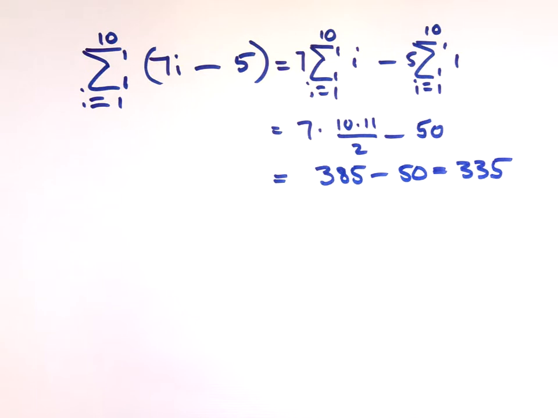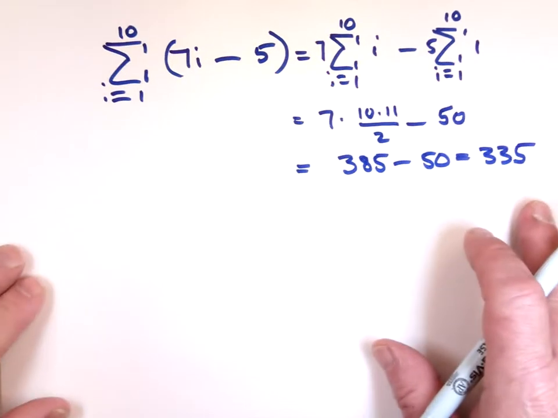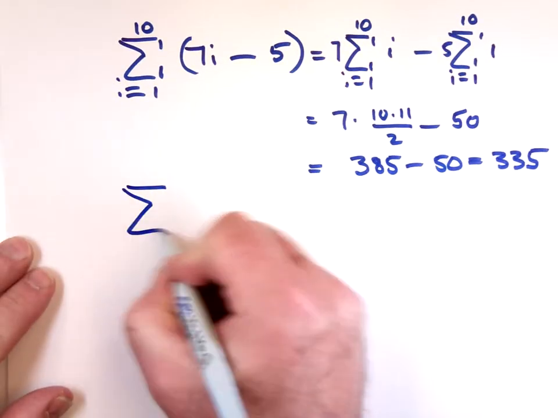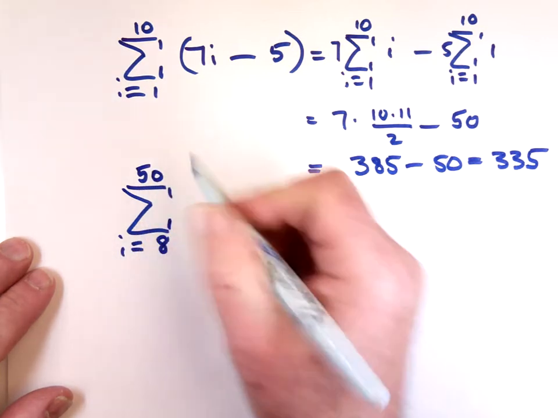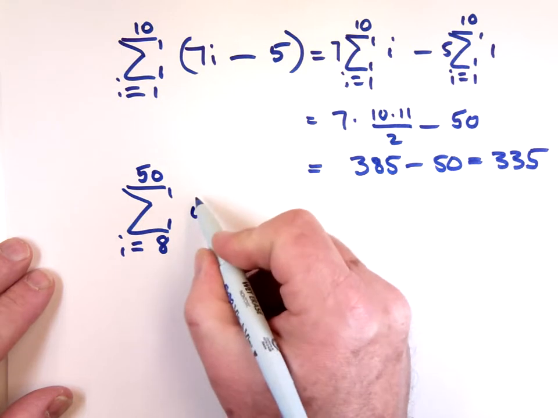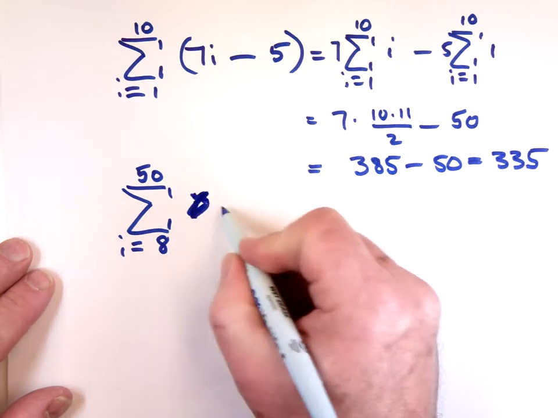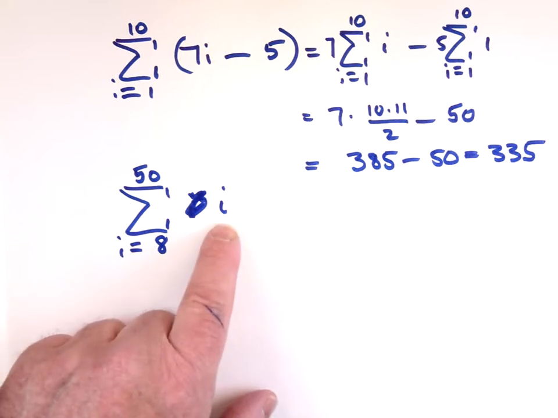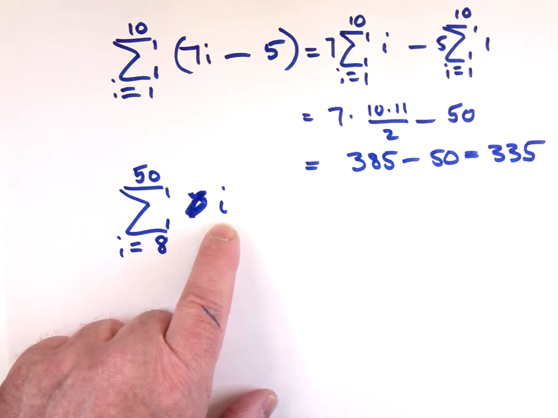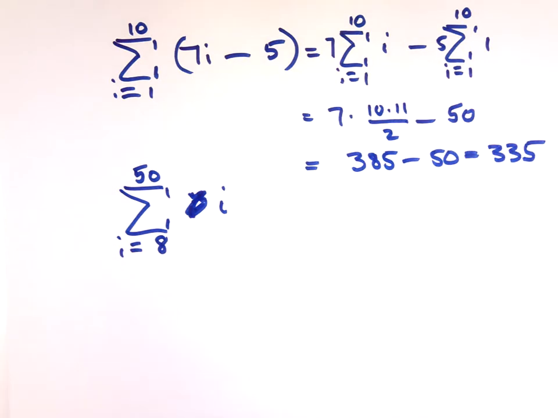Suppose you had a problem like this to do. Let's keep it simple here. Let's not do i squared, let's just do i. What would you do here to find out that sum? Same thing you do with all of them, no? You move the 7 to the front? Doesn't work for this one. Would you have to subtract? Yeah, the way to do it is to subtract. But n would be 50, 51 divided by 2.